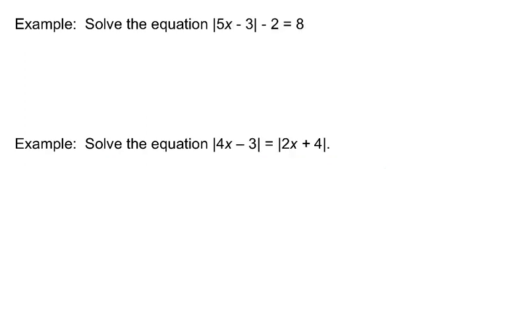Let's try another one. This next one, you might think it's an attempt to trick you. It's really not. If we have an equation where there's more than an absolute value on one side, let's just isolate that absolute value first. I've got 5x minus 3 in absolute value minus 2. We'll add 2 to both sides of the equation. That will give me the absolute value of 5x minus 3 equals 10. Where is Samson if he's 10 houses away from my house? He's either 10 to the right or he's 10 to the left.